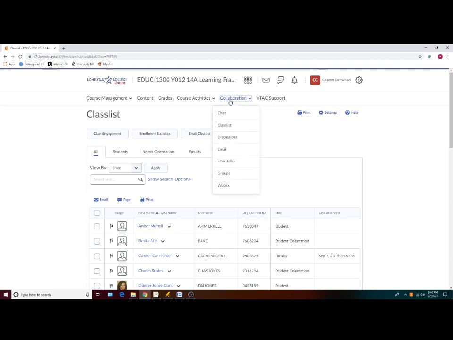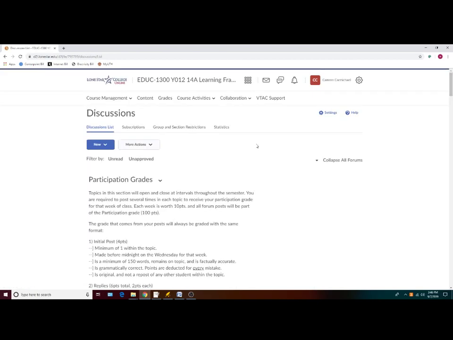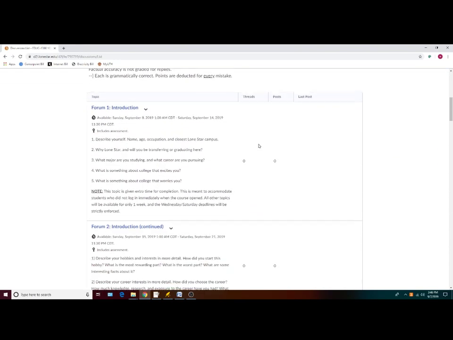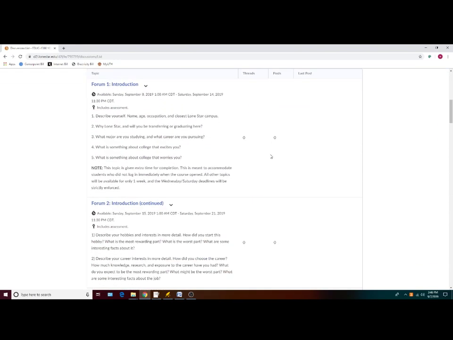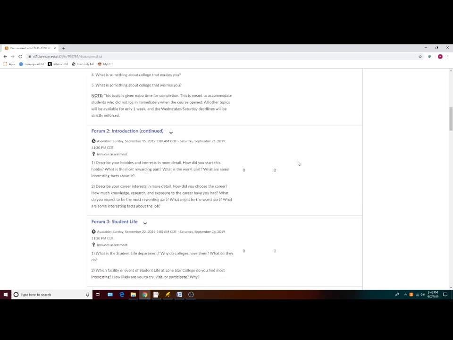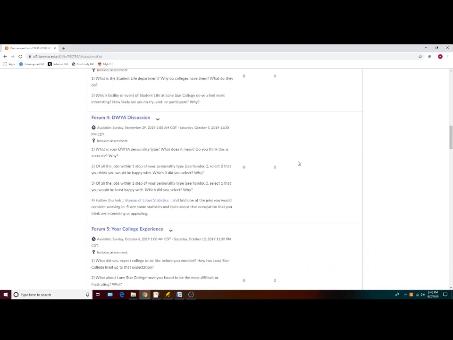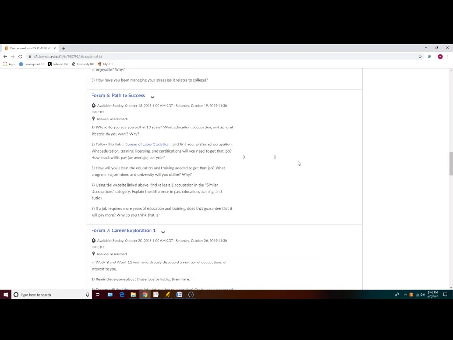You also have, under Collaborations, a number of other features that will let you email, chat, or build discussion pages with other students in your class. Some professors use discussions in order to take attendance or to facilitate discussions outside of a face-to-face class.